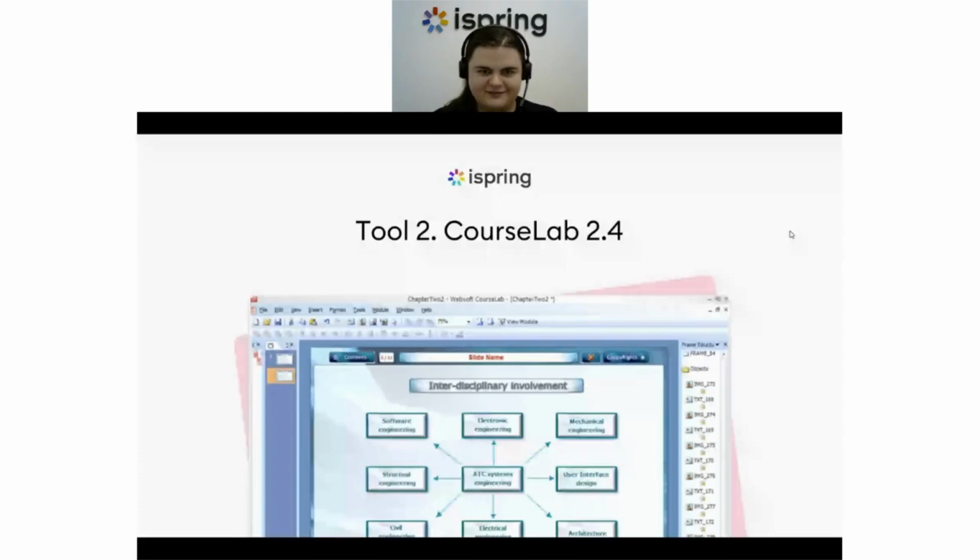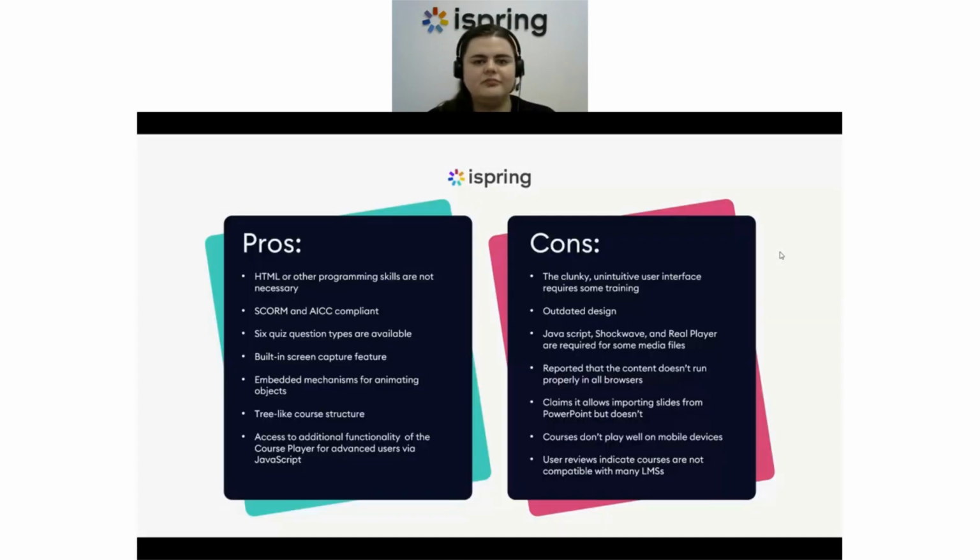So Course Lab can be kind of complicated to use for users who don't have a technical background. This tool can be a good option for the tech savvy since it has a decent set of features.